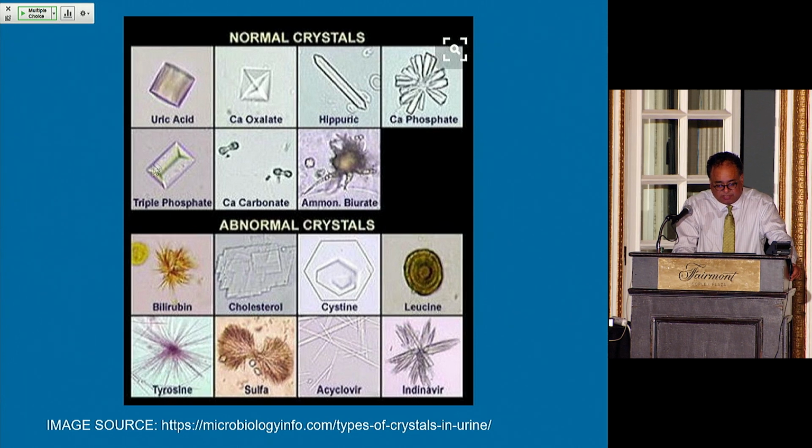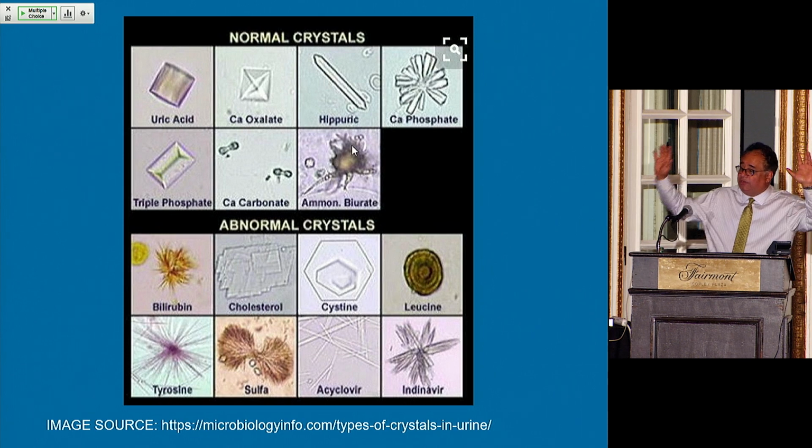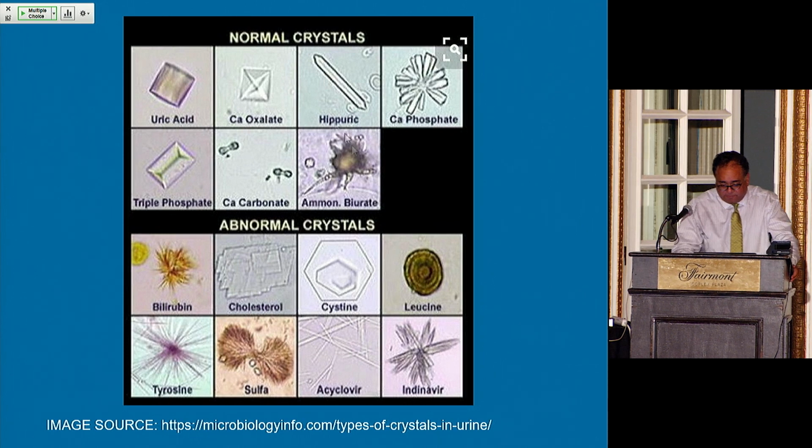And just to show you, the uric acid crystals, the envelope crystals in calcium oxalate, the triple phosphate crystals that look like coffins, the beautiful ammonium biurate crystals. This is the sort of thing you could have as a poster behind you in your clinic, the ammonium biurate crystal. Bilirubin crystals. This is the cystine crystal, and you see this little gungy stuff in the middle. Occasionally you might see acyclovir crystals in people being treated with acyclovir, and then indinavir crystals if you're somebody on anti-HIV therapy.